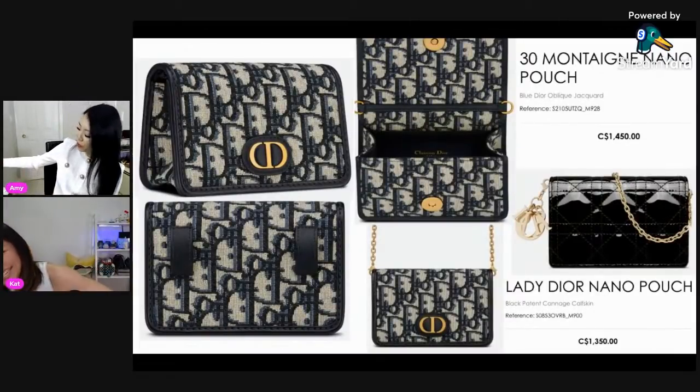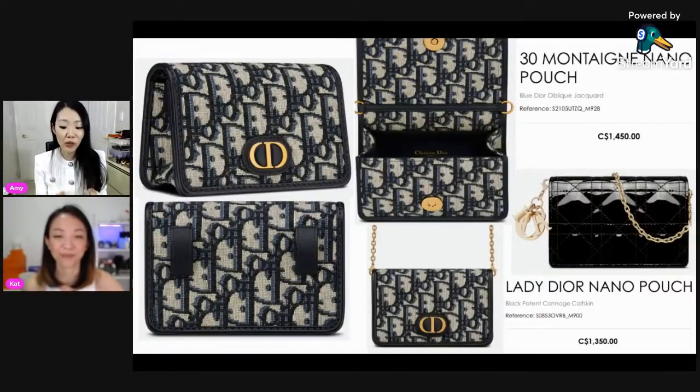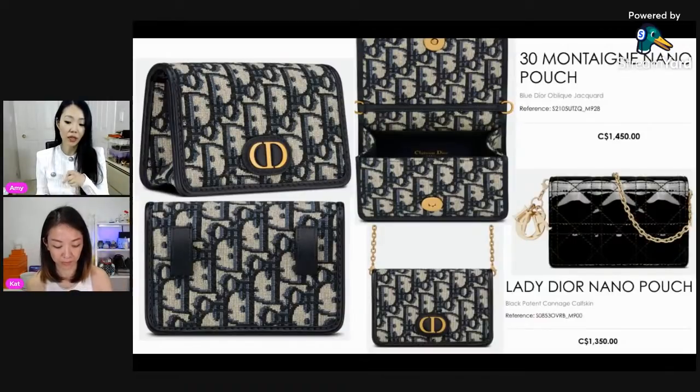Dior. I was so surprised that with Dior, I found so many good ones. And this one, I'm not kidding, I was like, I really want to go check it out. Good thing I was not downtown this week, otherwise I would have just passed by and checked it out. The two are the same size, and I believe on the site it says that even the patent one has belt loops.